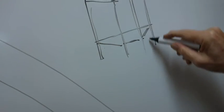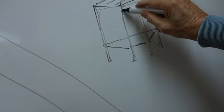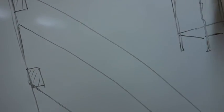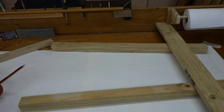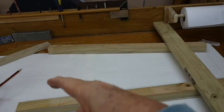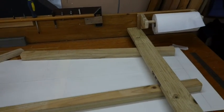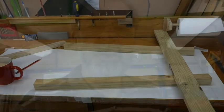I've just come back from the wood shop, and those will fit into the corners of the platform with the pole behind here. So what I've done is I've drawn up a template on a piece of paper, and I'm now marking up the wood so that I can inset these slats into that. I'm hoping it's going to work out. I'll show you what happens next.